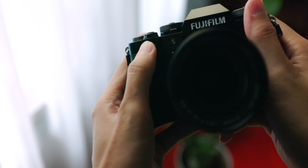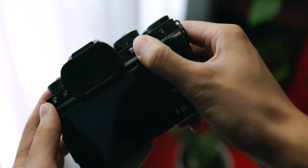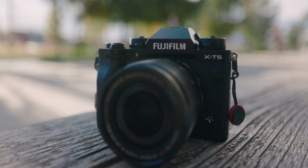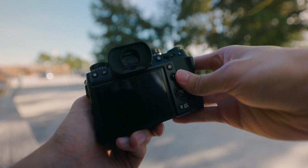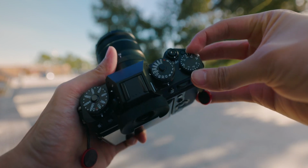The two command dials on the back and the front can now be pushed in as a button, which is a great idea for extra functions. And of course we have the iconic autofocus selector right in the front of the camera. The joystick has a nice touch to it, however I feel like all of the buttons on the X-T5 feel a bit plasticky.